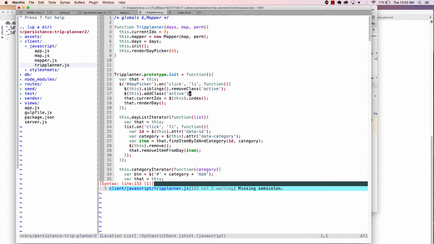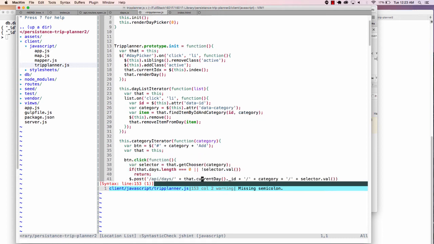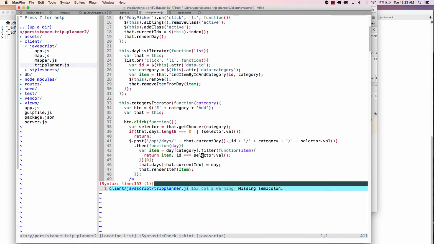And so if we go down here, let's actually do a little bit of logic. So here's where we're adding our attraction.